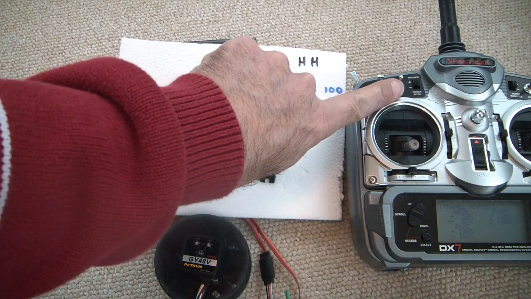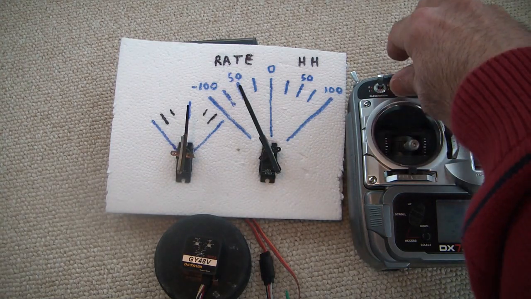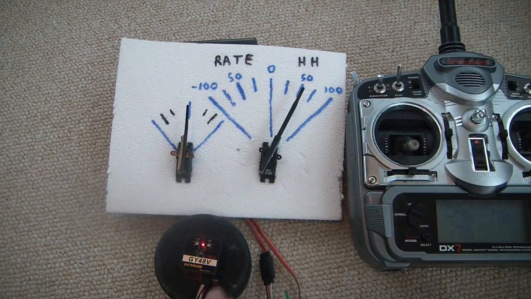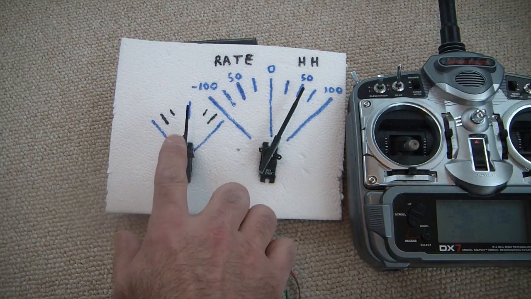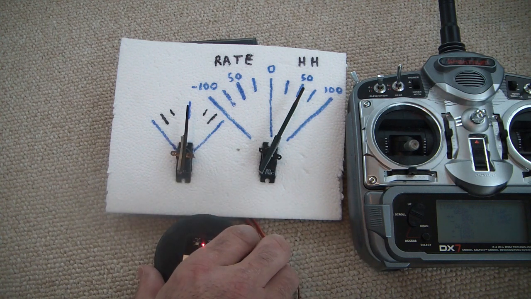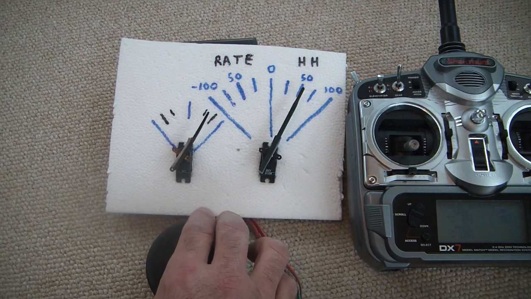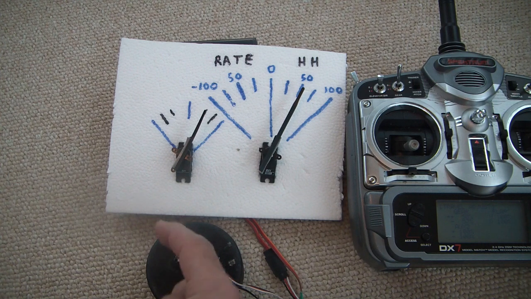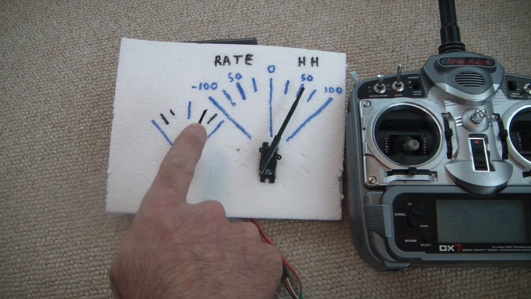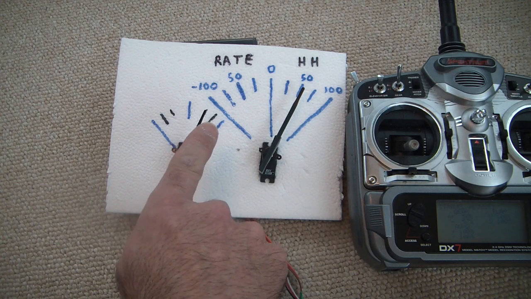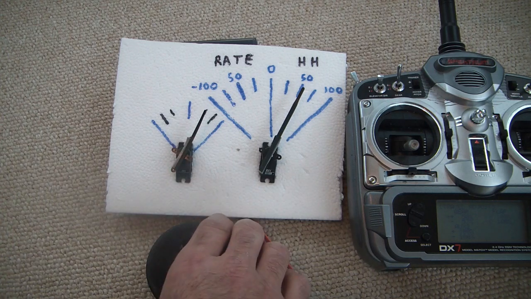Now if I switch over to heading hold mode, let me do it so you can see this. When I move that gyro, that servo is going to move and it's going to stay moved to that direction. So I rotate it at some, and that servo is still over there trying to go in the opposite direction.